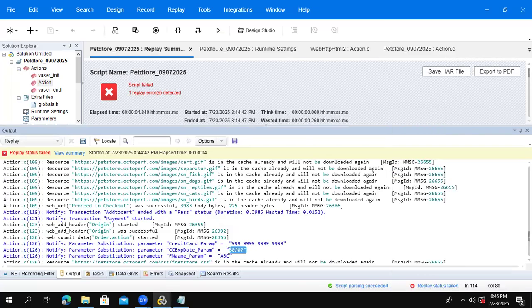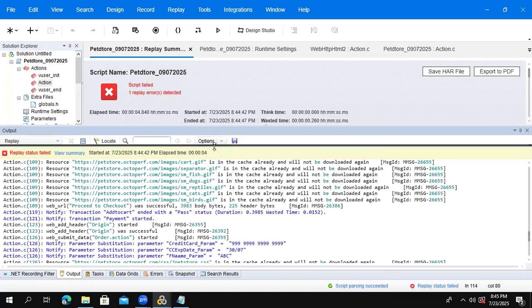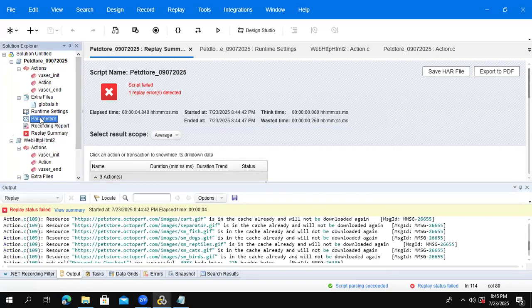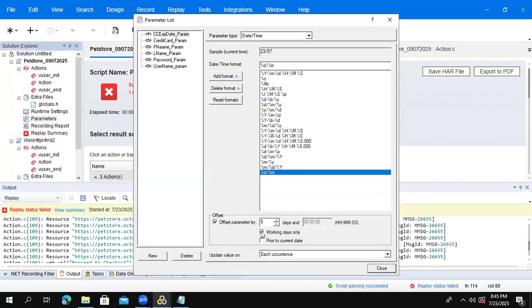That is one more way we can do it. As per our convenience, we can use working days or not. This is applicable to future dates and past dates also. Here in the properties we also have each occurrence, each iteration, and each once.